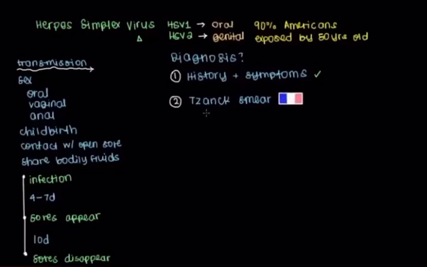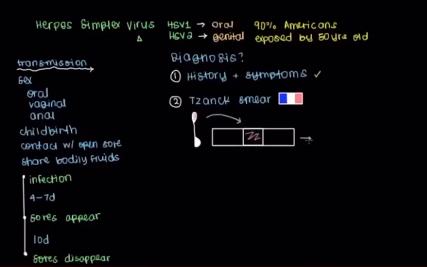So this test was first described by a French dermatologist, and what they would do is take a swab sample of a cold sore or an ulcer. So here's our sample right there. And that sample would be applied onto this slide right here. So let's smear this sample onto the slide right over here. And then what you'll see after adding a stain, this could be either a Giemsa stain or a Wright stain, so don't worry about those names, but there's a specific dye that's added to this. So I'll just write up here a dye of some sort is added.